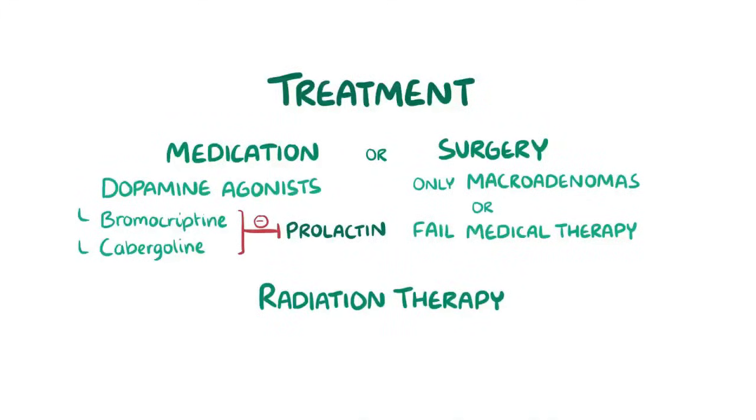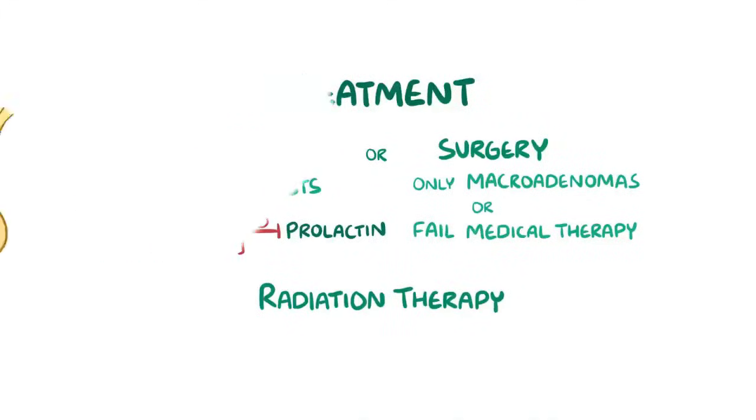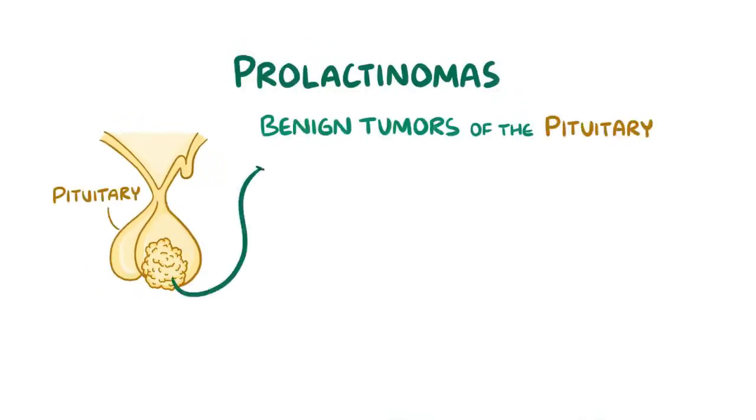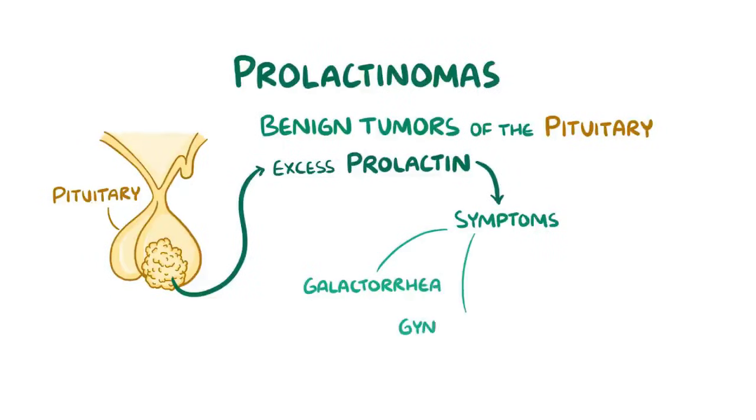Okay, we made it, that's it. So, let's just quickly whizz over the main points. Prolactinomas are benign tumors of the anterior pituitary that result in the excess secretion of prolactin. Excess prolactin can cause a wide range of symptoms, including galactorrhea, which is a milky discharge from the nipples, gynecomastia, which is breast tissue growth in men, amenorrhea, or missed menstrual periods, and infertility. It's typically treated either with dopamine agonists or with surgery.